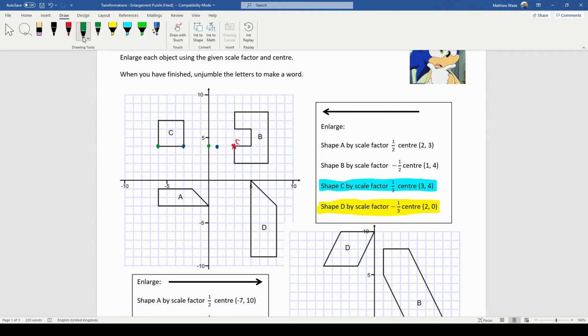Good. I bet you can almost predict what the rest of the shape's going to look like, but just for the sake of completeness, I'm going to keep talking. So to go from green to purple, it used to be 3 up. Take a third of that, well, it's going to be 1 up. And finally, with the other dot, you kind of don't have to do this one anymore. The black dot, it can kind of go in, right? Because it used to be 3 up, so now it is going to be 1. Happy days. There is the blue part done. Okay, that is the blue shape. Cool.